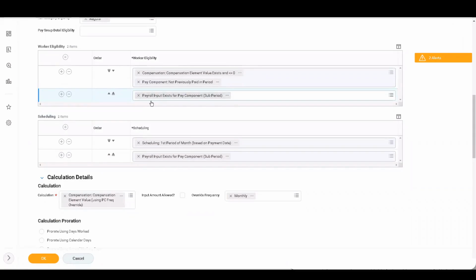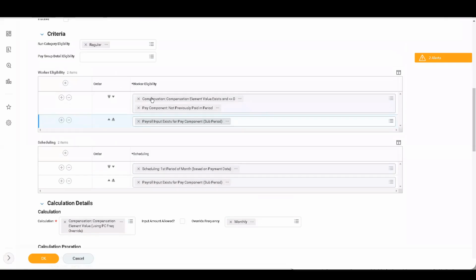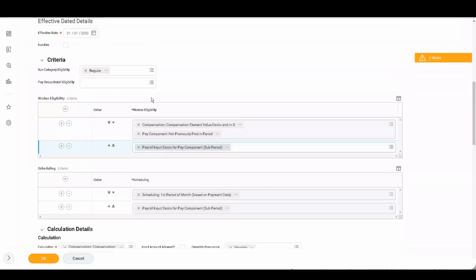You can try also adding one more worker eligibility, since we mentioned hourly and salaried. Try to find out one condition whereby you can select only hourly employees based on the field pay rate type.